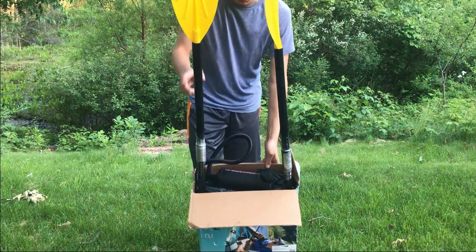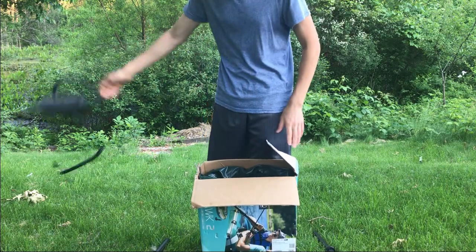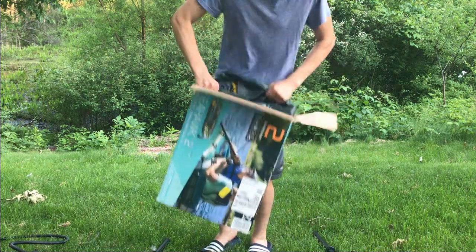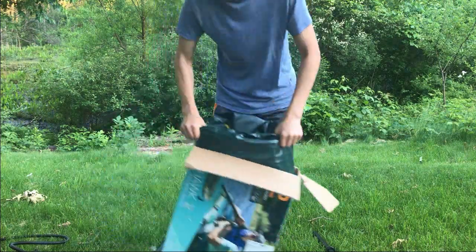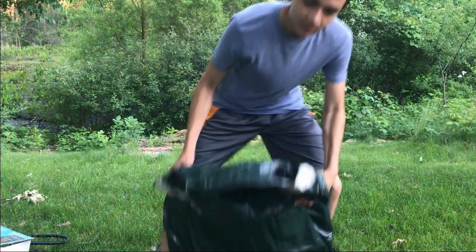Seahawk 2, as I said, comes with two paddles, comes with a pump, and the boat. Now, let's just check this out together.